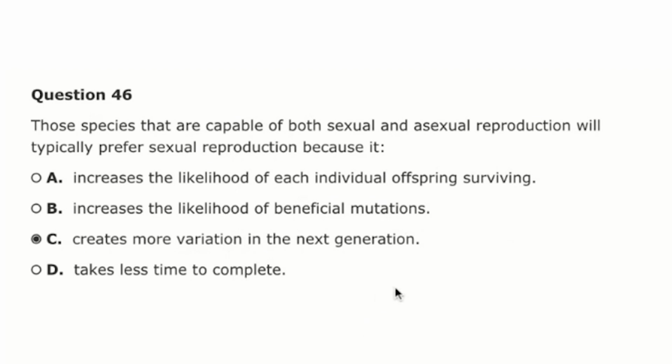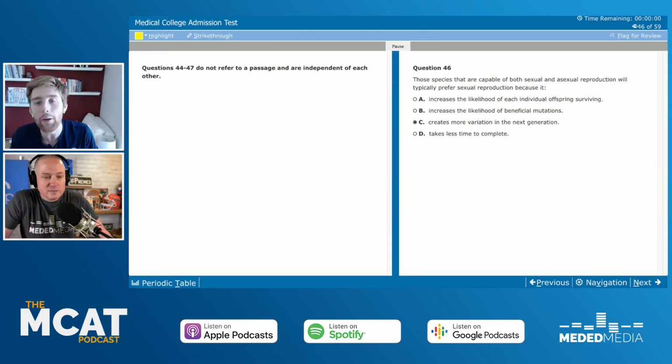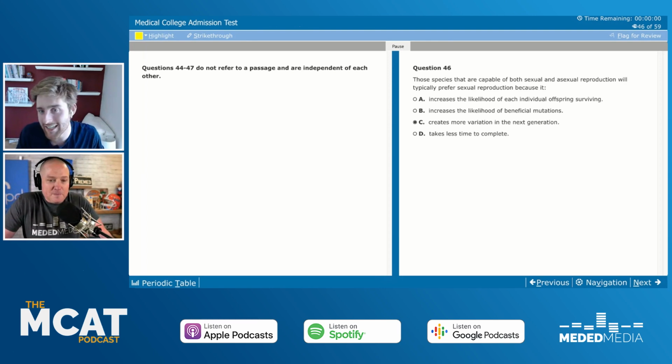Yep, that's exactly right. Sexual reproduction is a really valuable mechanism by which species can, I always think of it as, shuffling your genetic deck of cards. You combine the genes of 2 parents and use that to create more variation in the next generation. This variation is incredibly helpful because it creates a more interesting gene spread in the population, which allows them to better adapt to new and interesting situations.